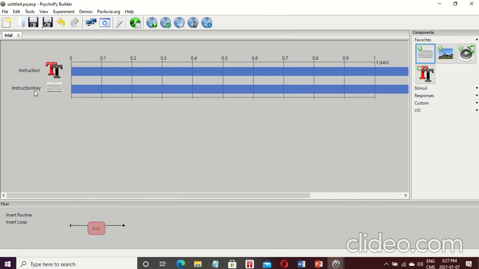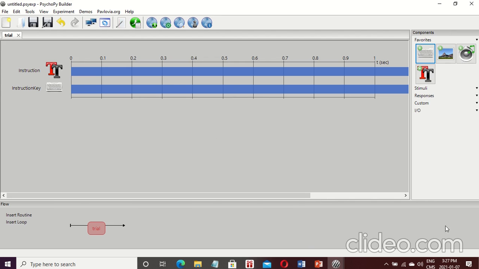As you can see, our program is showing, let's say, a piece of text or instruction. Participants press spacebar on the keyboard, and then it should show, let's say, the question.